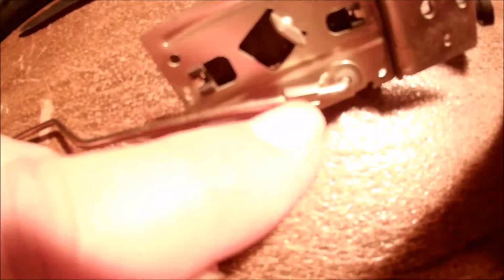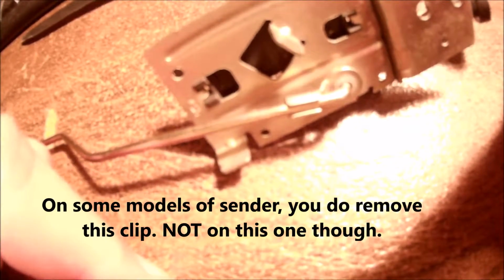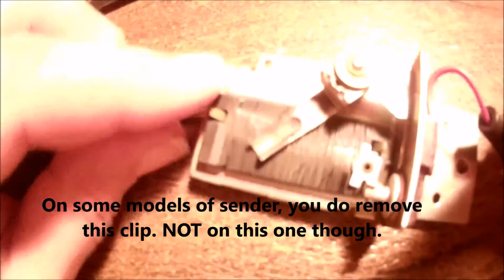First things first, see this little clip right here? I don't know if I advise taking that off right now. It's on there fairly tight. A little brass wheel seems to hold everything together up here, and I'm not sure how that comes off, if it's just a press fit. I don't think it unscrews. See, the arm's connected to this wiper, and that wiper arm, excuse me, is up under that brass wheel. So we're going to see about getting this apart. When I find out something, I'll let you know.